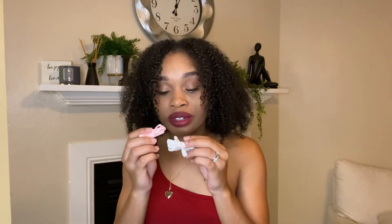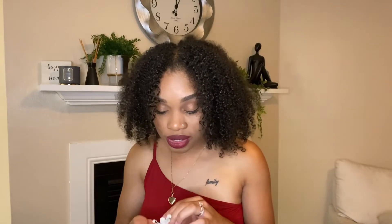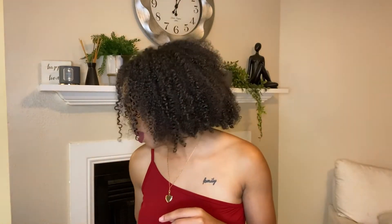I also have my daughter's little hair bows in here. She just turned one and she snatches them out of our hair — I turn around for two seconds and they're on the ground. I just pick them up and put them in my purse so she won't lose them. I also have my Apple Watch in here that I haven't worn in probably a year because my phone keeps telling me to update it but it won't update on its own.